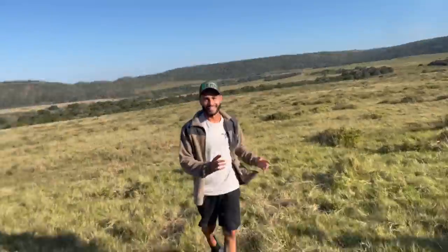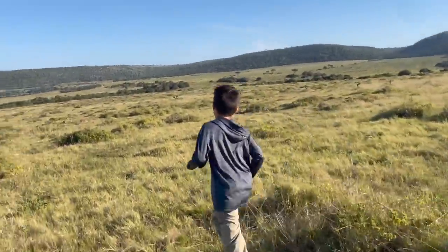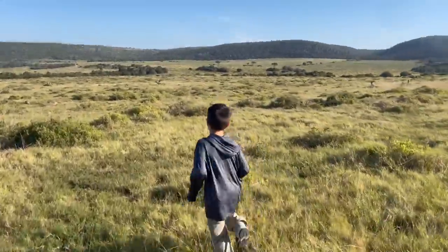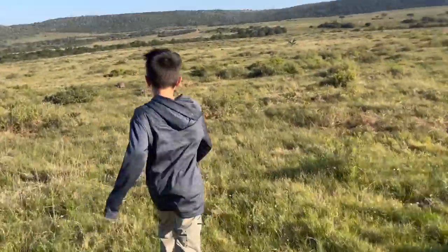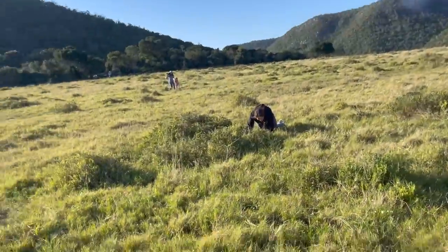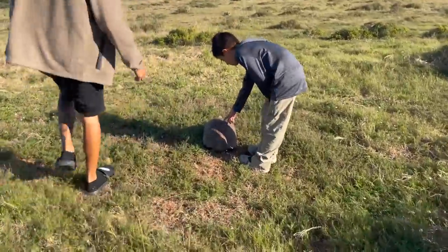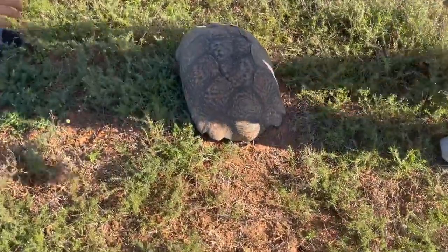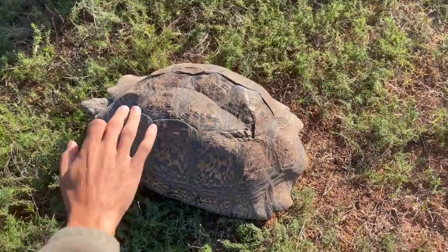I'm gonna fall. Bro, that's epic. There's literally a tortoise right over there. You see it, Drew? Go, Drew, go. Look at that — all the way in the distance. We've been waiting to see this for the last four days. There goes Tyler. Oh, wow. Look at that — he got hit. Look at that, you guys. Look at that indent he has on his back.